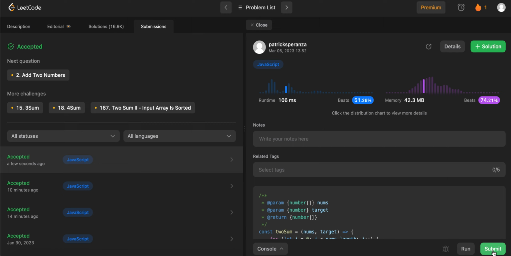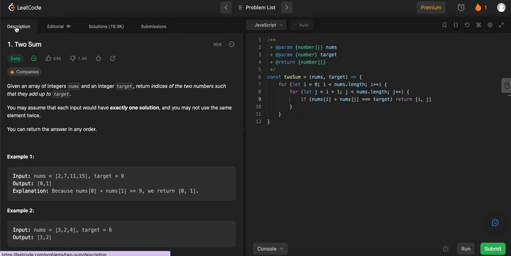All right, so that does pass. It accepts and gets submitted. But notice we're not doing horrible, but not amazing on time complexity either. The brute force solution would really be bad in a situation where you were passing a very large array. Imagine passing an array with millions of numbers in it.